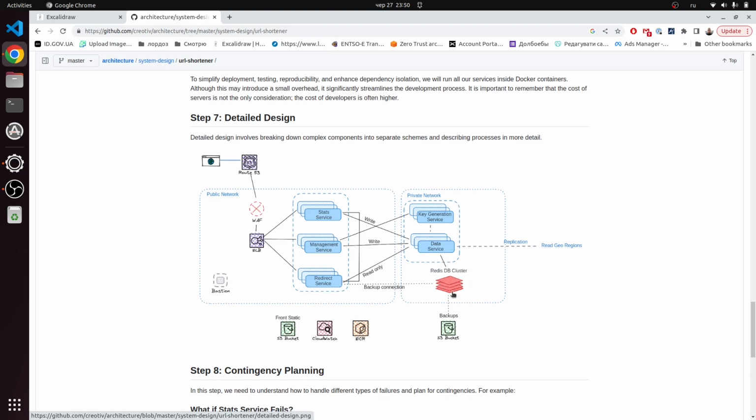We have our Redis database cluster. Our database data service basically does all the stuff here, and in our solution it is basically a small bottleneck that we may have, but we don't have so much load, so it will not matter for us for a long time. Also doing replication to our geo regions. We have also backup for our Redis database cluster, because there are only like 27-30 gigabytes which we can simply save.